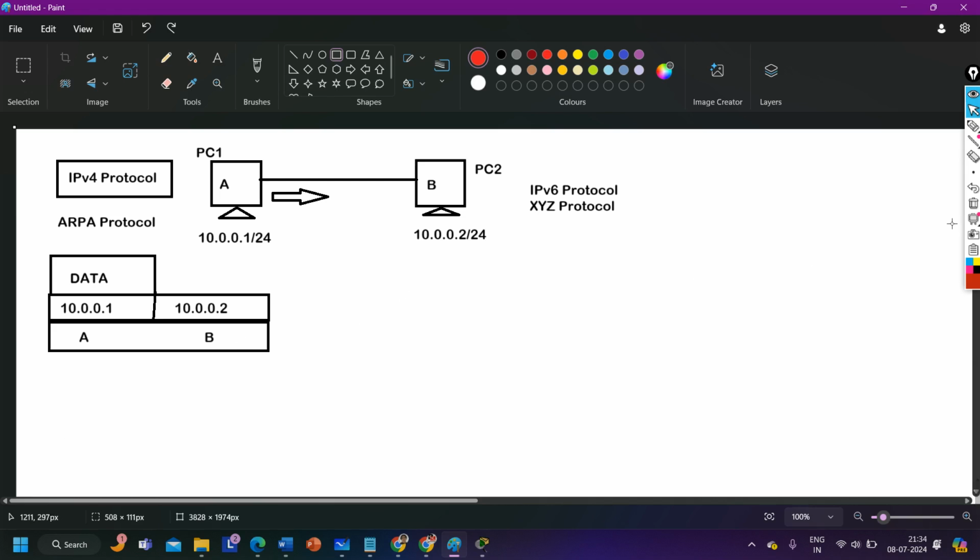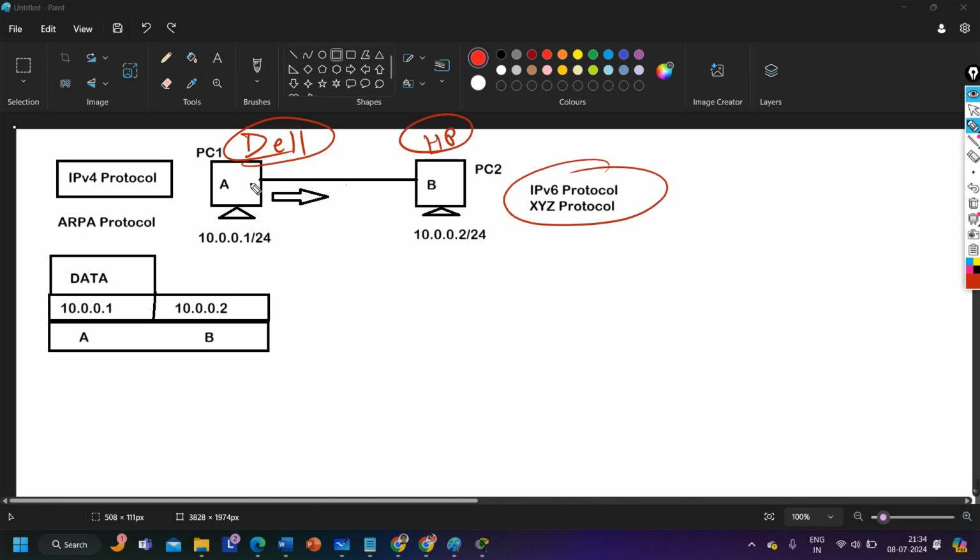Now suppose, why is the protocol different on PC2 and different on PC1? Because you know, PC1 is manufactured by a different vendor company, that is Dell, and PC2 is manufactured by, let's say, HP or IBM. Both are using different protocols.